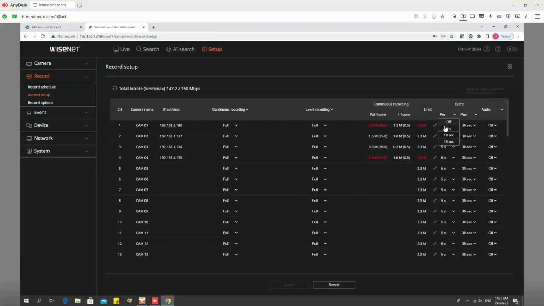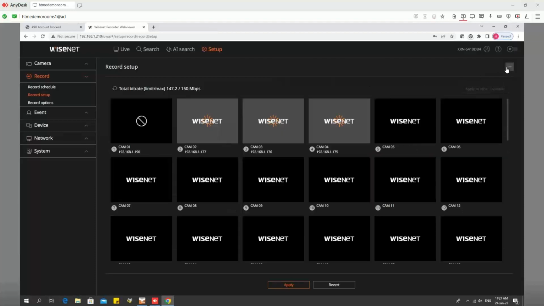You have the option to set up, if you're doing event-based recording, before event and after event, from 15 seconds up to 6 hours. Before event, pre and post, you can customize that. If there is a motion, you can say, okay, record whatever frames are coming from the camera. If it is sending 10 frames, record all 10 frames. So you can choose that also, event-based recording. We also support iframe recording, but not used in our region. However, it is supported.